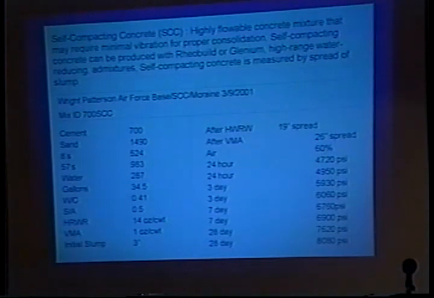And I did, like everyone, ask about the cost. That's always, everybody always has this hang-up about cost. The producer that furnished this told me that it cost about $30 a cubic yard more. At least that's what they charged the contractor. But they admitted that was probably way more than what they really needed to get. They didn't tell me what the actual cost was, obviously. But to the contractor, this mix still cost less than $100 a cubic yard just for the material. So it's not a huge number for the advantages you get with it.